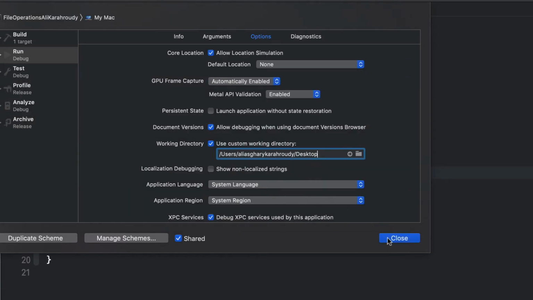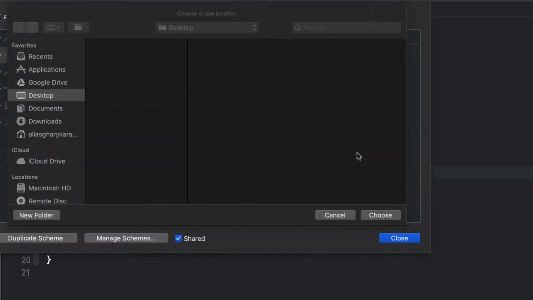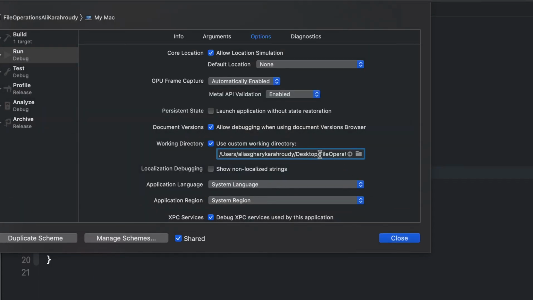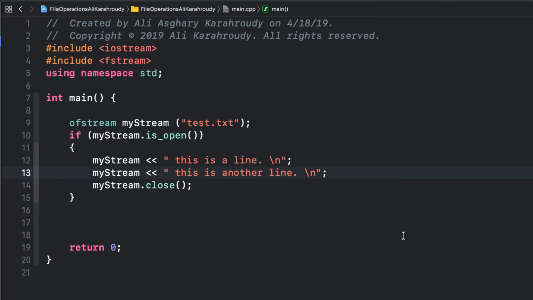Now that is chosen over there, it is on the desktop, and let me just go back here, choose this guy. This is where all my files are, right? So I click on it and click choose. Just make sure it is checked properly, and then click close. This way, every file that you're working with is going to be within the same folder, and you're not going to have the issue of addressing.